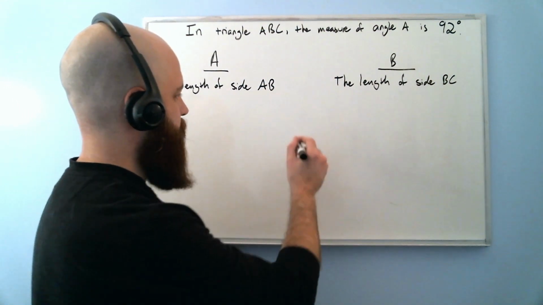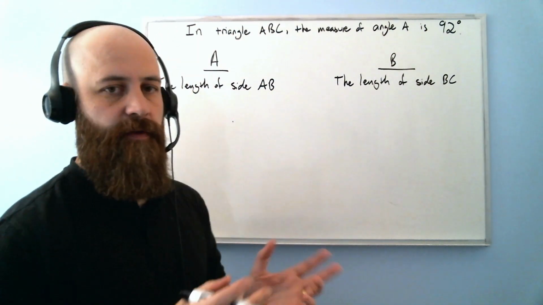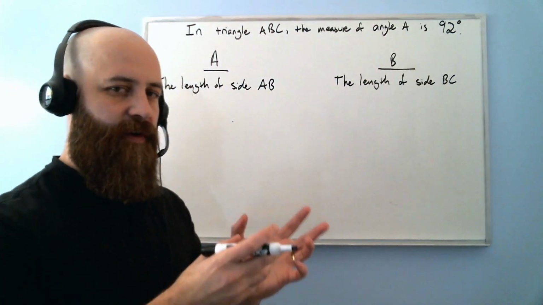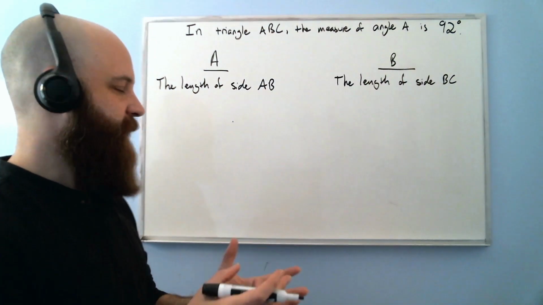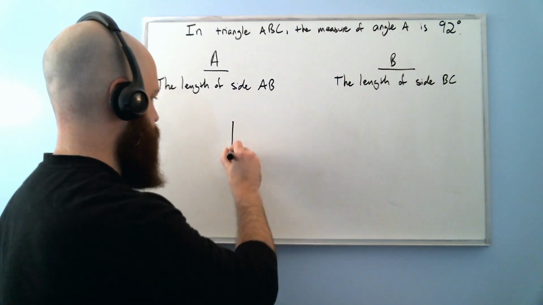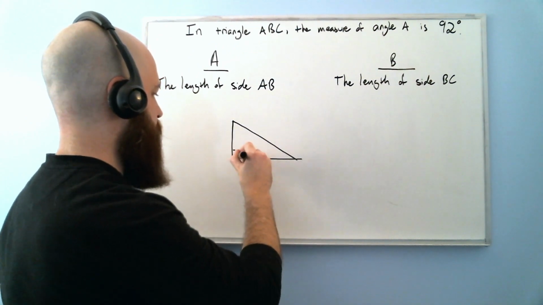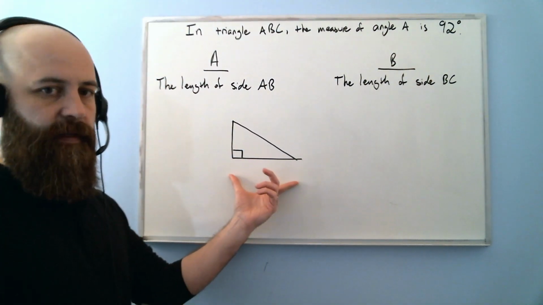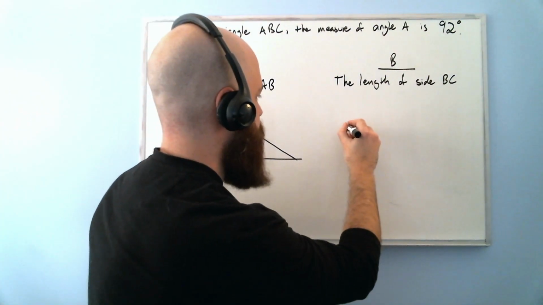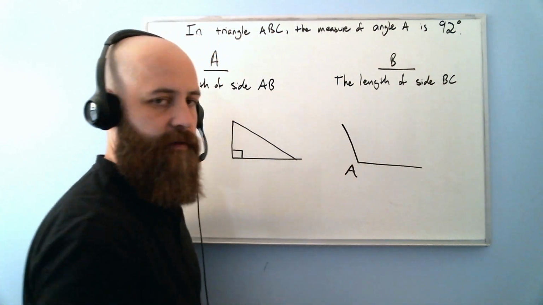They don't give me a sketch, so it seems like a good place to start. What is it going to look like to have a triangle with an angle of 92 degrees? I don't need to obsess over being super precise. How can I draw exactly 92 degrees? I'm not sure, but let's try to get a good approximation. So let's think about a 90-degree angle. A triangle with a 90-degree angle looks something like this. If it's a 92-degree angle, it'll be a little bit more than a right angle. So let's say something like that. Angle A is a little more than 90 degrees.